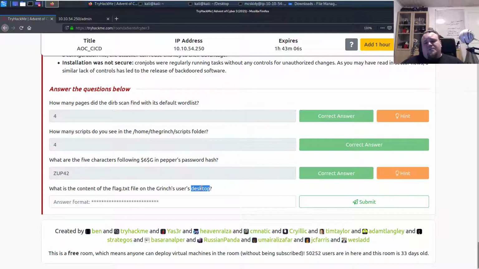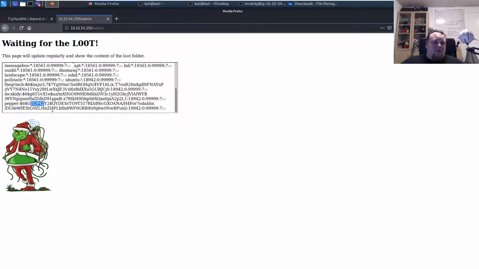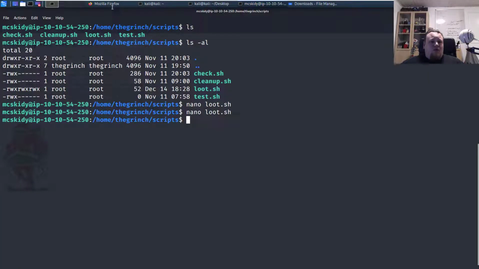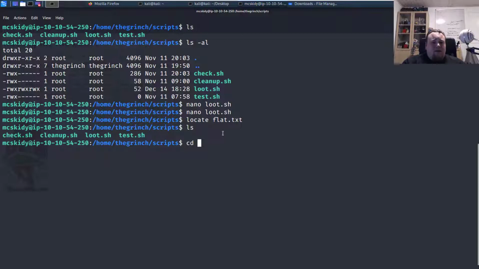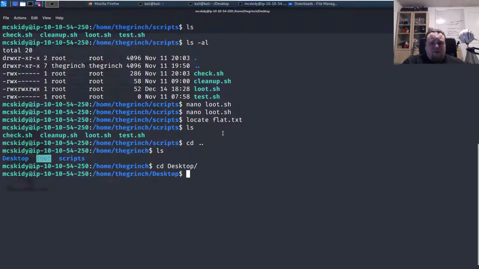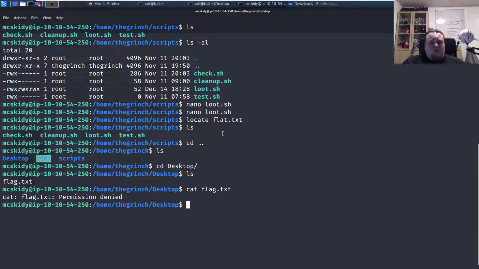All right. So I'm pretty sure with this vulnerability we can run the CI/CD. I don't think we need to do any breaking the hash or guessing the password. We could do that. We could take the hash for Pepper or whatever and brute force it, but I think that is another room. What I kind of think we should do is to locate where is the flag, the text file, and I'm not really sure where it is, but we can just, there it is. So yeah, what we're gonna do is we're gonna take this path here instead.